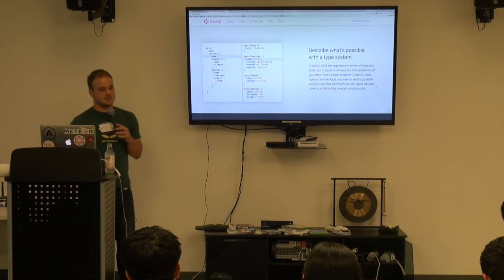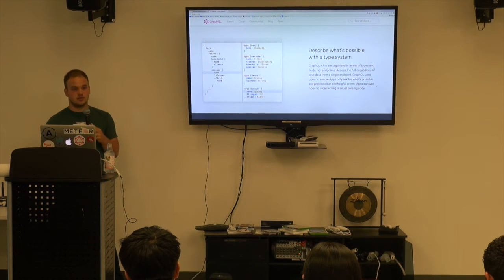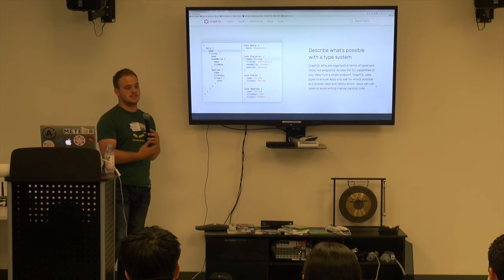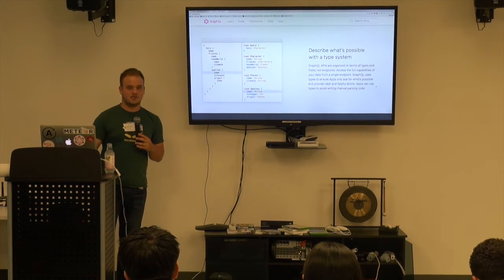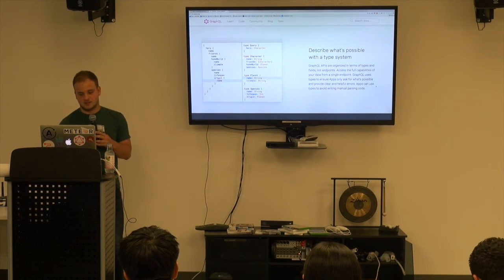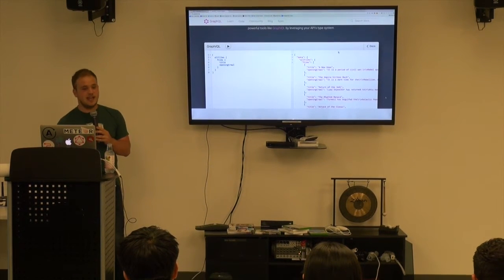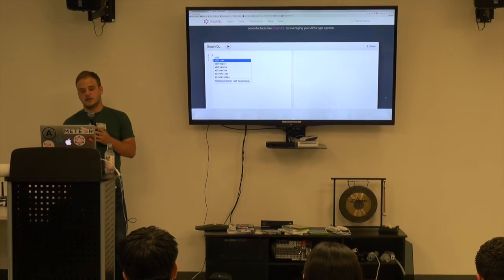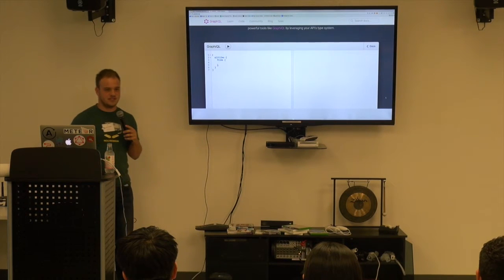GraphQL also comes with a type system, so you can have a complete description of what data is accessible through your API. Every GraphQL server, if it's spec compliant, is required to have a schema definition. So you can look at that and know exactly what data is accessible without having to write an extra layer of API documentation on top, like you would have to do with a lot of API systems before it. And the thing we're going to focus on today are the awesome developer tools you can build with GraphQL that'll make your client-side development experience way better than anything else I've ever seen, pretty much.